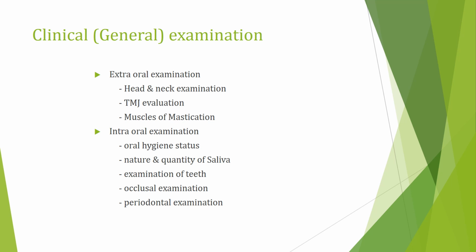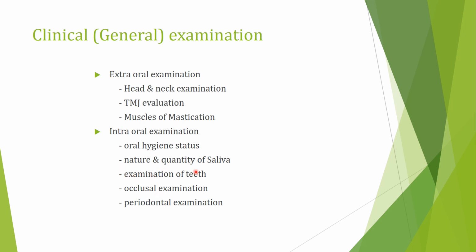Coming to the intraoral examination, oral hygiene status is extremely important in our fixed prosthesis, as we discussed in the last class, and we'll keep discussing this. This has to be taken care of, and we have to know that the periodontium and the gingiva are fine to proceed further with the treatment. The nature and quantity of saliva is also important. It will define the nature of the treatment which we are going to do, and will also help in determining how we manage the case.